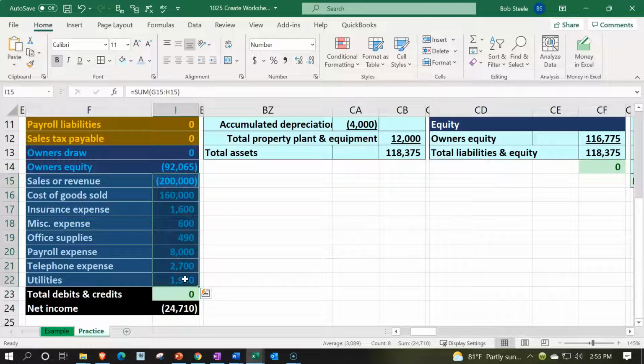And that's why if you have it set up in this format, you can basically just sum up the equity accounts and you're going to get a credit balance generally. And that credit balance, credits minus the debits, is basically the end number. That's the ending equity. And this number that's on the balance sheet is basically the beginning equity, unless something was posted to the equity account.